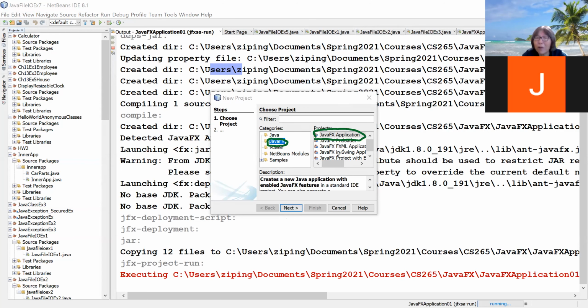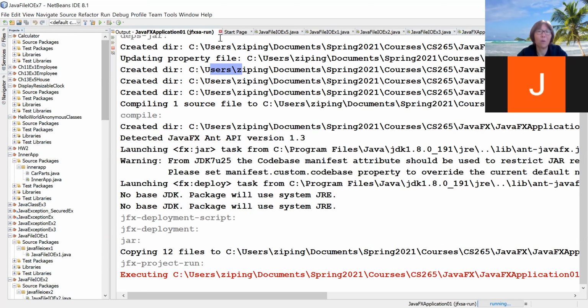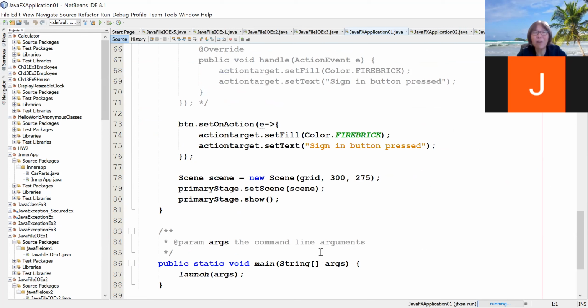Of the others, we are not going to discuss. So it's JavaFX application. Then you can go to next, as what we learned before. But over here, it also says you're going to consider the JavaFX platform. So just be careful, for JavaFX application. All of our previous ones are console applications.